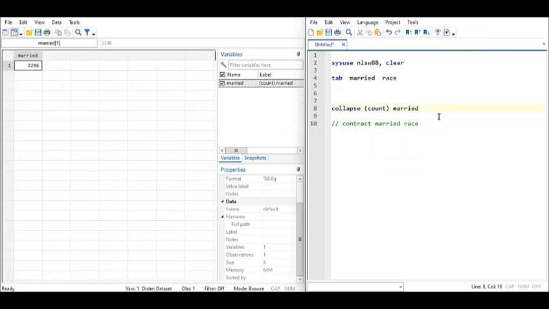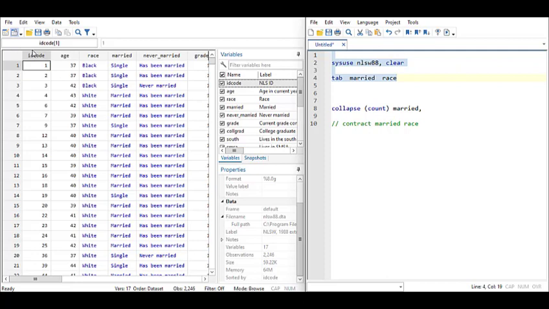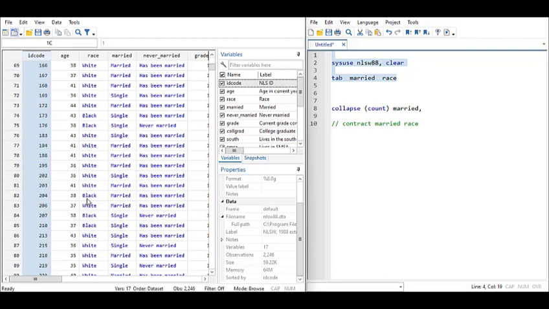So you see, collapse married counts everybody, and so you can see the difference. Let me go back here first and explain. It's better to use an ID code, which is interesting. We have an ID code here, and I think it's also unique. We just finished talking about duplicates, so it's interesting that we have an ID code here.